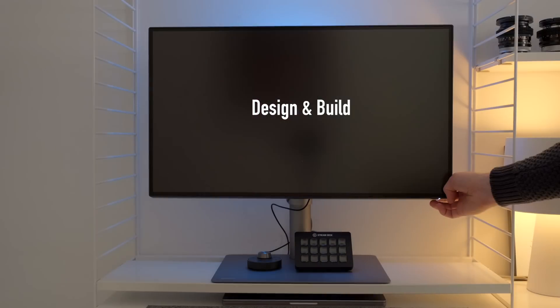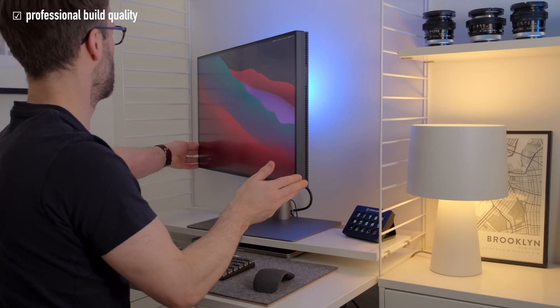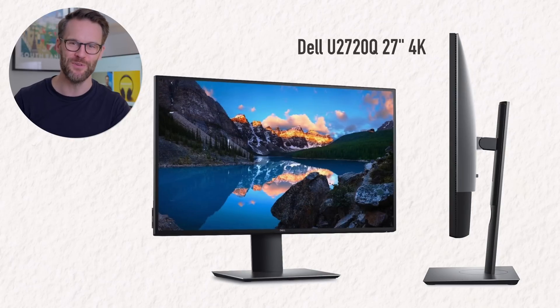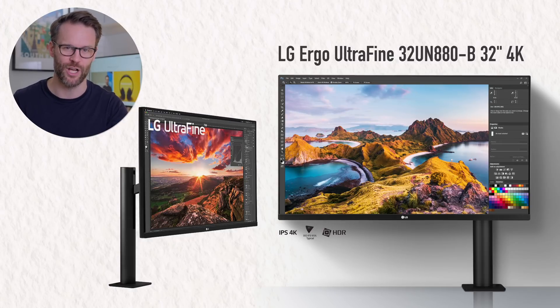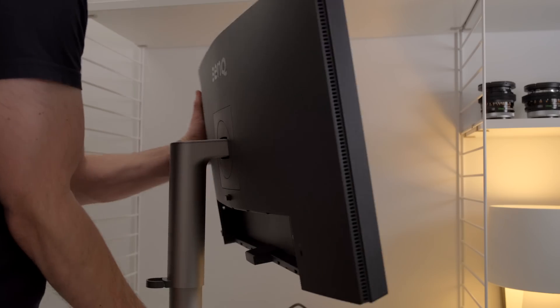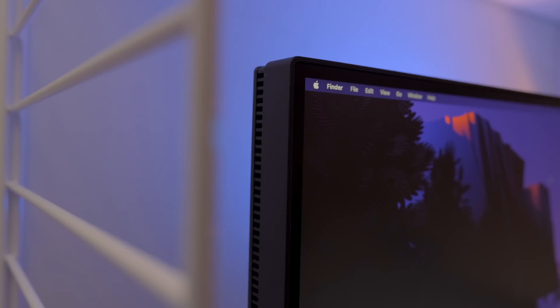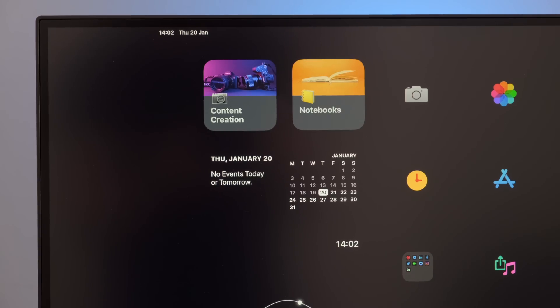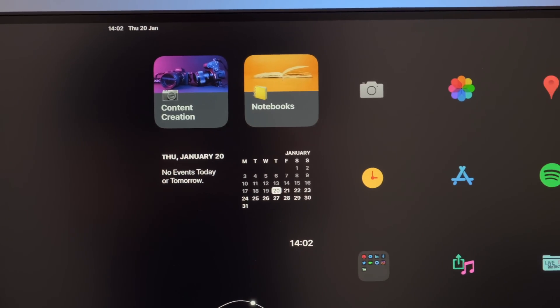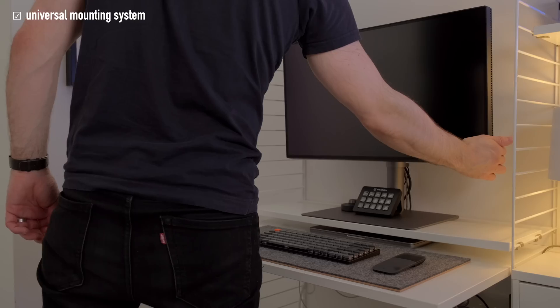It's ticking a lot of boxes. Out of the box, you can tell that this is a premium build quality. Comparing it to notable cheaper 4K alternatives like the Dell U2720Q or the LG Ultrafine options — particularly the Ergo 4K — this just has the edge on design and build quality nonetheless. Whilst it is quite a thick unit, mostly due to the power brick being built into the body, that space grey industrial look, super thin bezels, and minimal branding just look awesome. Setup is easy — the high quality all-metal base just screws together in seconds, and you hook the panel on with the universal VESA mount.